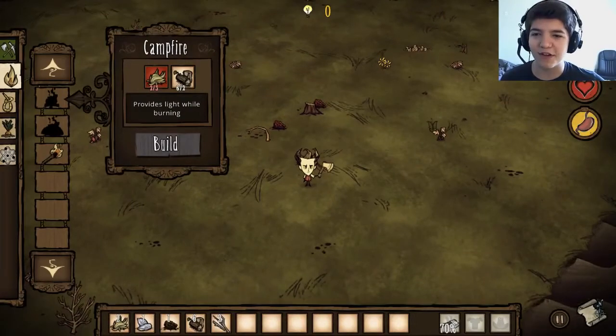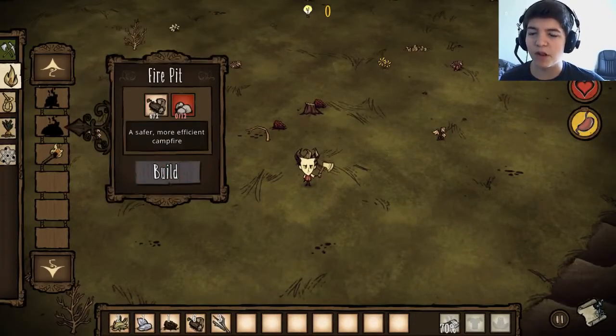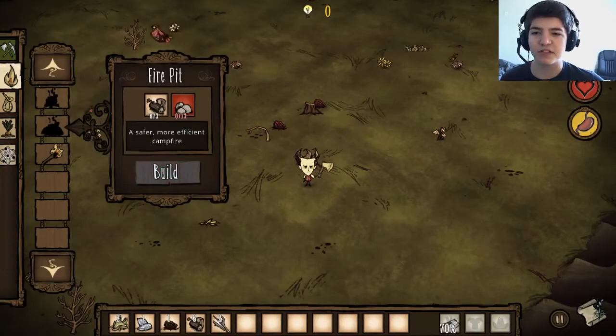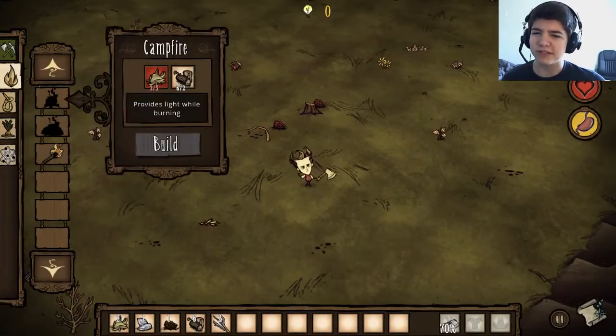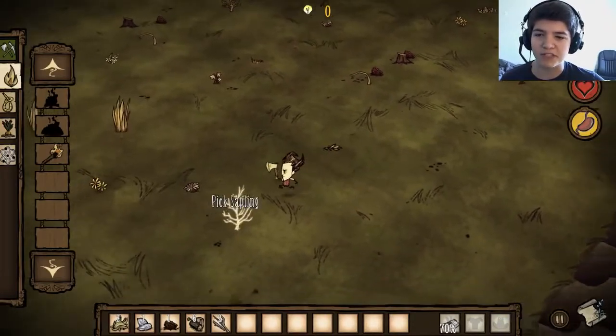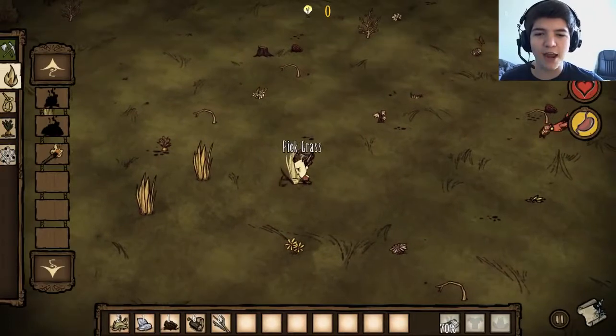Okay, let's see, we've got plenty enough to make this. Might need to get a couple more. No, okay, we're good right here. We've got plenty to make a torch just in case. Oh, fire pit. A safer, more efficient campfire. We definitely need to make a fire pit here soon. But for the time being, let's go ahead and pick some grass and more saplings. And we also need to find... Oh, a carrot. Fudge, yes.